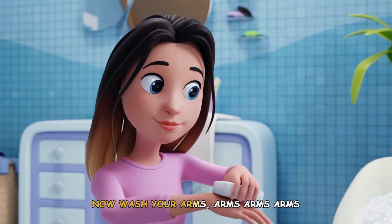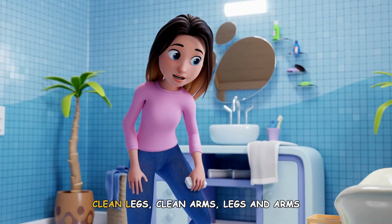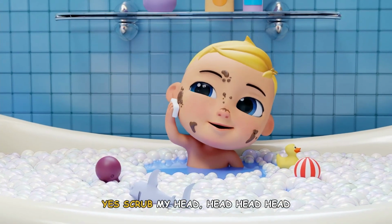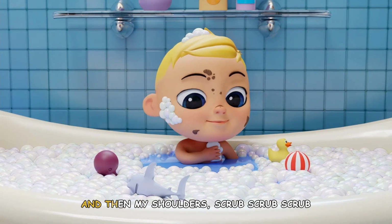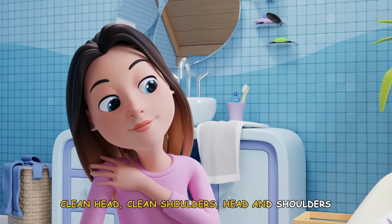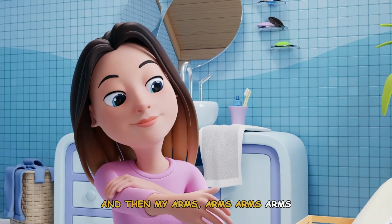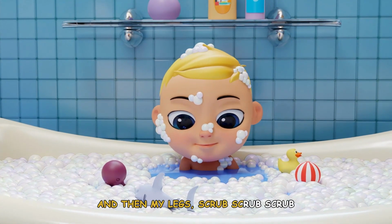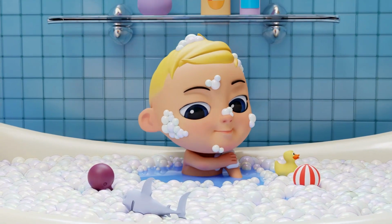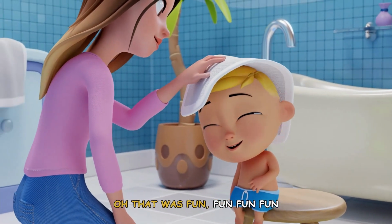Now wash your arms. Then your legs, scrub, scrub, scrub. Clean legs, clean arms, legs and arms. Yes, scrub my head. And then my shoulders, scrub, scrub, scrub. Clean head, clean shoulders. And then my arms. And then my legs, scrub, scrub, scrub. Clean legs, clean arms, legs and arms. And now you're done. Oh, that was fun.